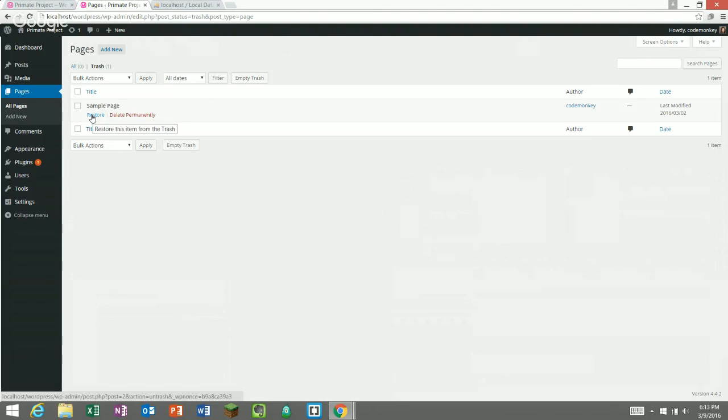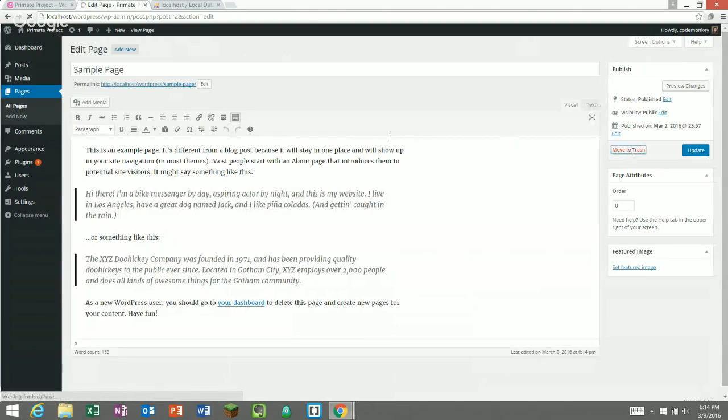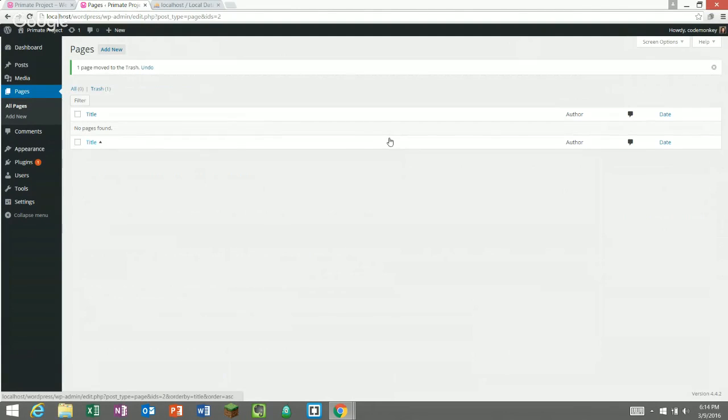Right now, it's just sitting in here and it's flagged as deleted. But once you hit empty trash, it's actually deleting that record from the database. So it's going to be completely gone. It's not recoverable after that unless you have a copy of the database with that record in it. So you do have to be careful with that. So I'm not going to empty the trash completely because I actually want to show you a potential issue if you have stuff sitting in the trash and then you try to reuse the slug for what's in the trash. So just so you know, the slug on sample page is sample-page. And I'll show you why, if I want to reuse that later and I have that page in the trash, why that could be a problem.